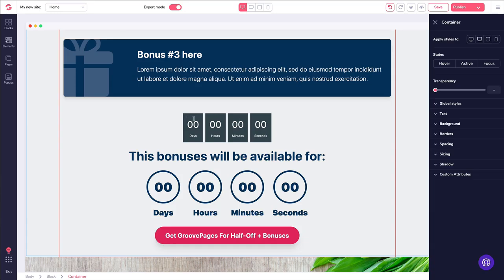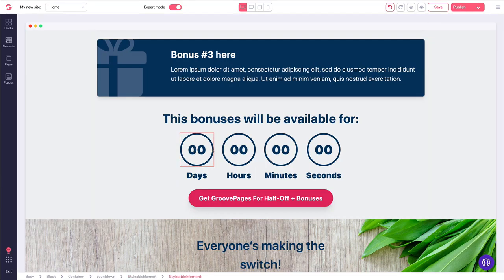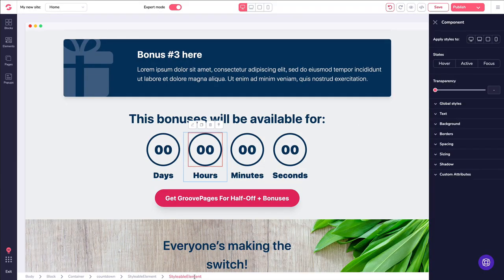So let's just delete this, and I'm going to show you how this countdown timer works. When we're working on anything that has a function, we need to realize that when it says stylable element, that means the only thing that works is the styles, the colors. There's no functionality here. So we move up the DOM tree until we get to where it says countdown timer. Or we can just click out here and see if we can sometimes get it. It's a little tough. That's why we have this. If you've ever fought with other page builders, it's hard to get exactly what you want.